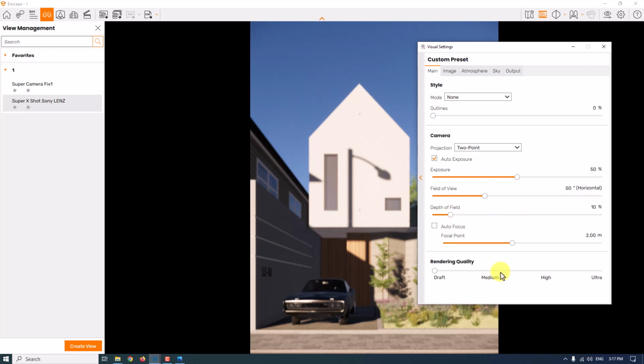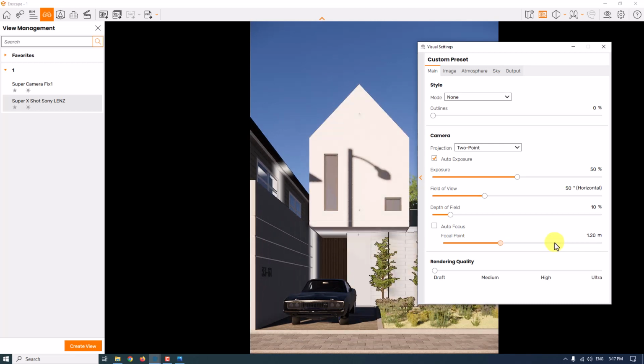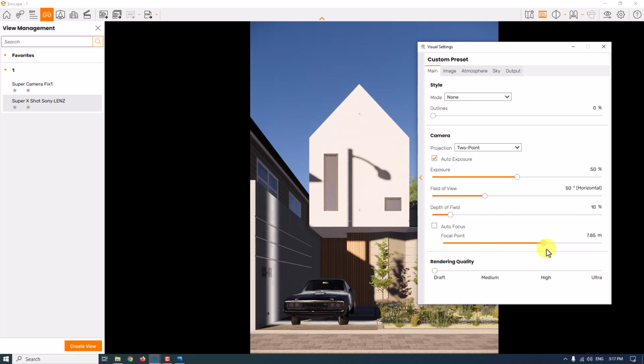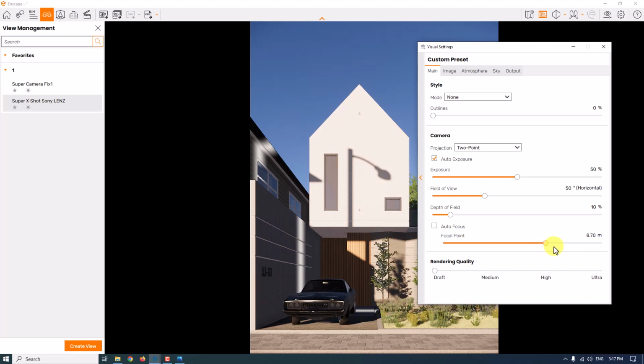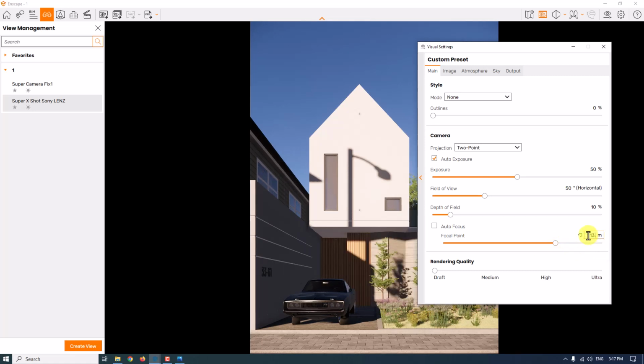Turn on the depth of field and change the focal point of my camera lens on my facade. As you can see, we have some shiny line in our rendering environment. For example, if I want to focus on the Dodge Charger lights, I must hold my camera focal point in here. And if I want to focus on the facade, I must hold it in here. So some number about 30.50 meters can be really useful for us.